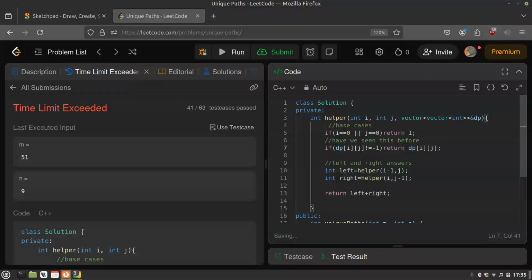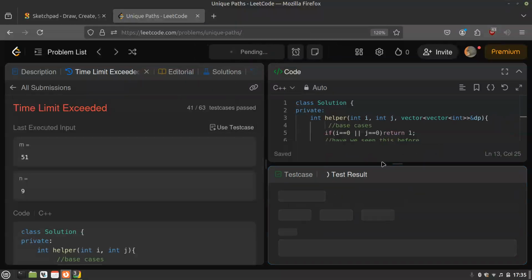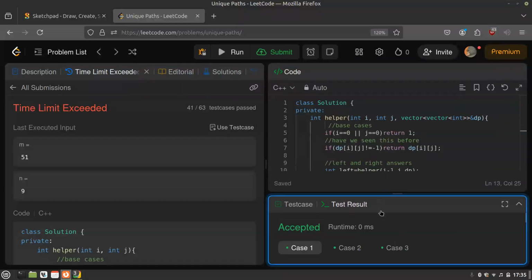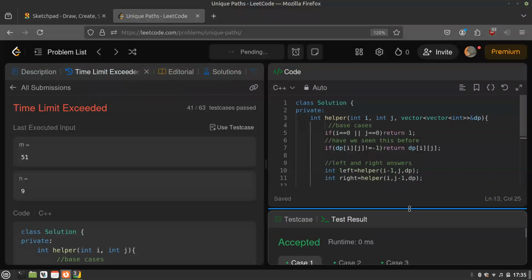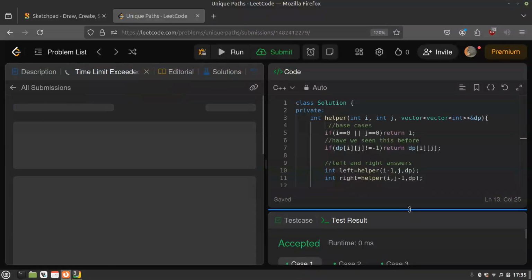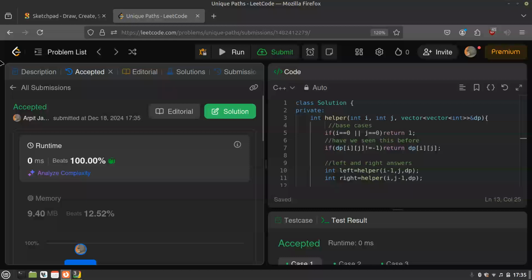Okay, now in this case we will have to store the answer for i, j if we did not have it previously there. So we will store it. And if next time the same problem comes up, we will use it. Okay, so now it works. So this is memoization now. Okay, so this worked, right?